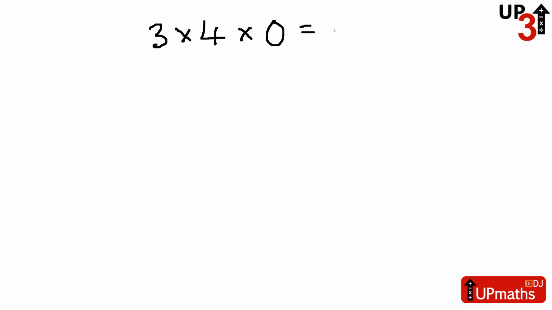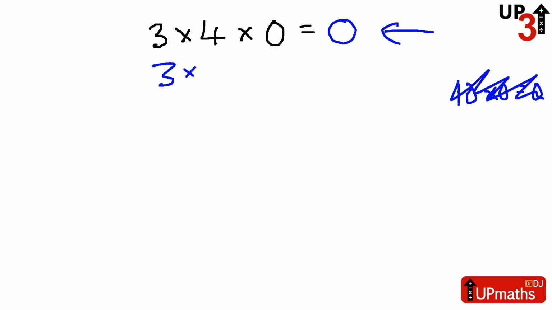I like this one. What's 3 times 4 times 0? Well, it's definitely 0, because anything times 0 is 0. Because what's 10 times 0? Well, it's just 0 because you haven't got any 10s, yeah? But a lot of students get confused by this one. So let's use a number pattern to get a bit more confident in it.